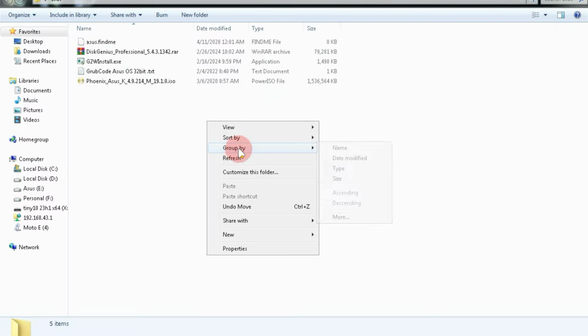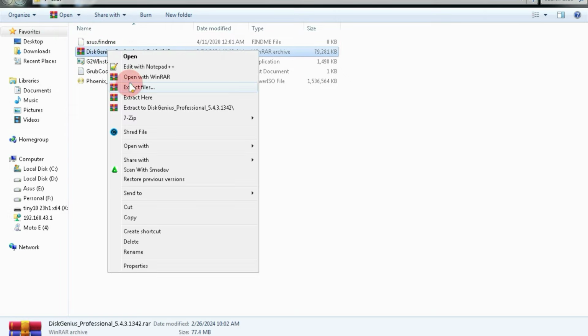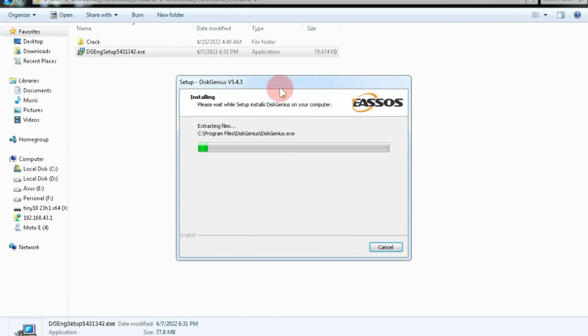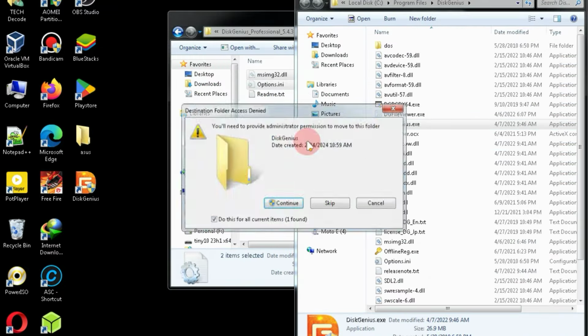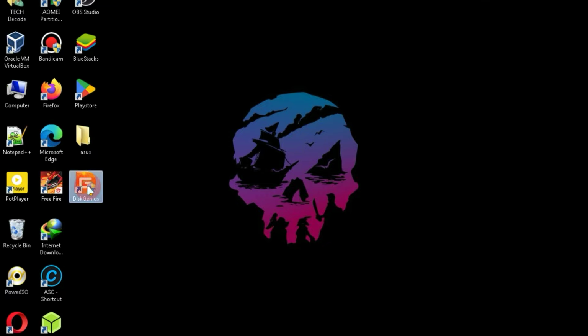And it's compulsory to download all of these files. Firstly, we'll install Disk Genius. Installing it is quite simple. Start by extracting the zip file, then launch the setup. Choose the directory for installation and complete the setup. After installation, copy these two files, paste them into the Disk Genius directory, and click the Replace button. Now, Disk Genius is successfully installed.